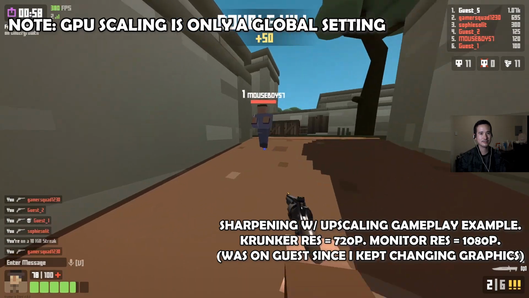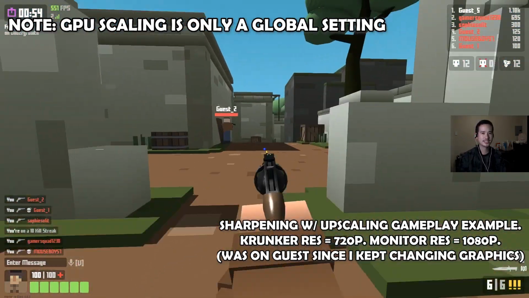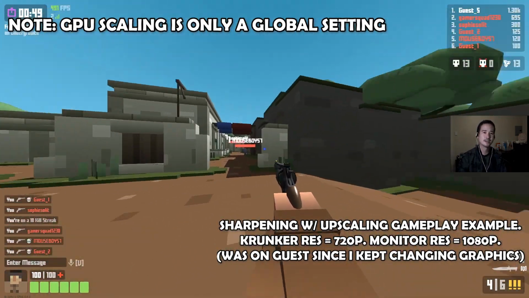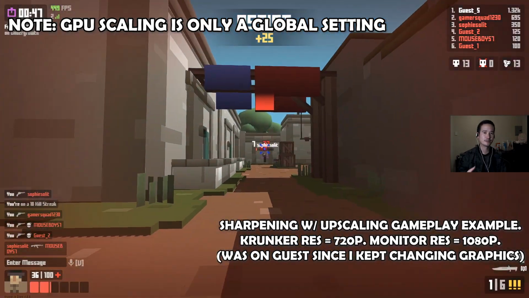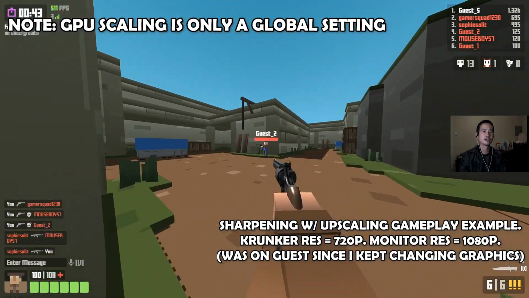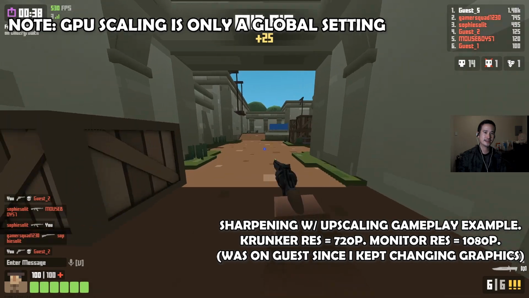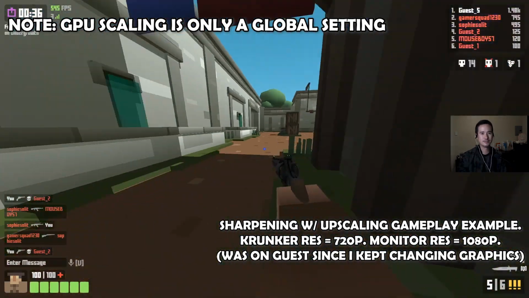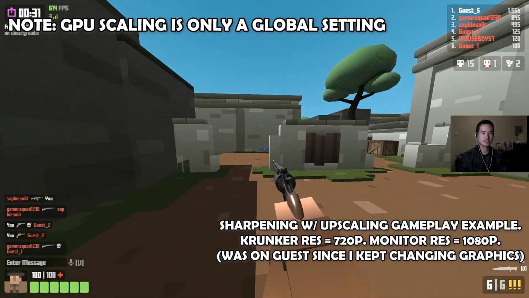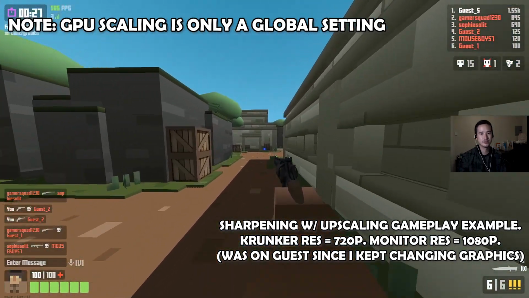So what it does is, whatever resolution you set your game at, say 1024 by 768, and you have the GPU scaling setting turned on, it will render the game in 1024 resolution and then scale it up to the native resolution of your monitor, like 1920 by 1080, for example. So in theory, this might give you a huge boost in performance if you set your resolution low. And in my testing so far, it seems super promising, but do remember that's also counteracted by the processing power it takes to do the upscaling.